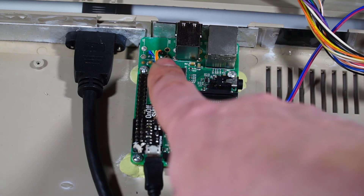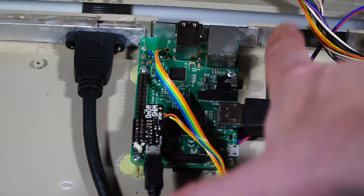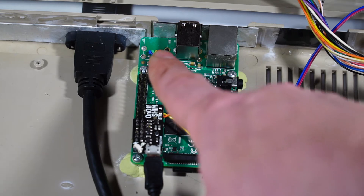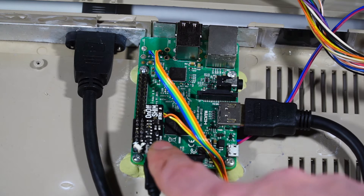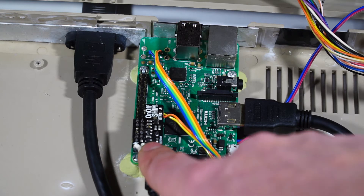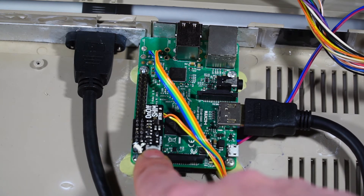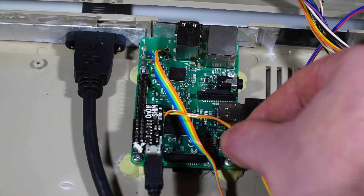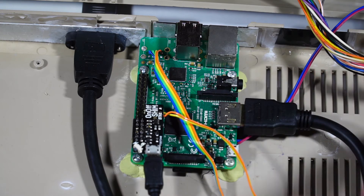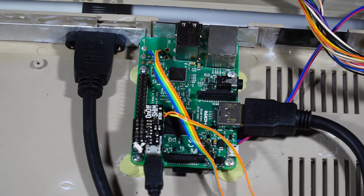I wanted the KeyRAR to be wired internally. In theory I could have run a cable out and back in again, however I really wanted this all neat and tidy inside. The on-off shim here is a fantastic little device, very simple. It simply intercepts the power that comes in, and then this wire here simply goes to a momentary switch which is also over near the KeyRAR, and simply holds the power back until you hit the button, and then power is applied to the Raspberry Pi.